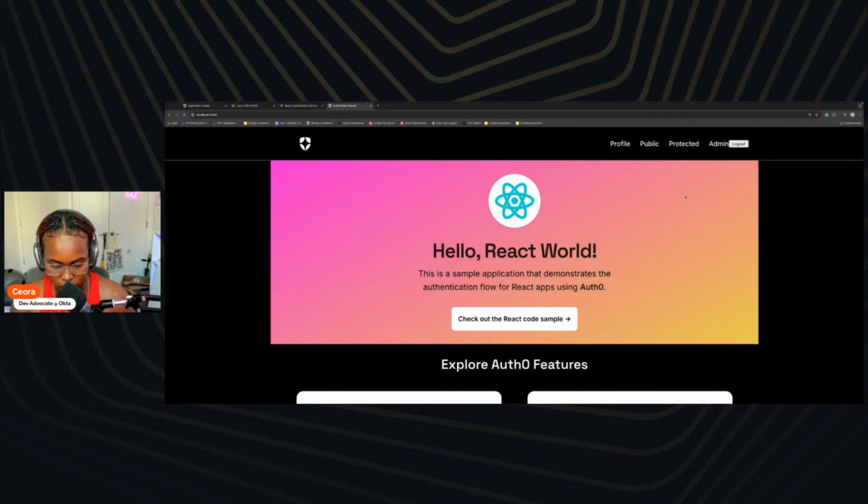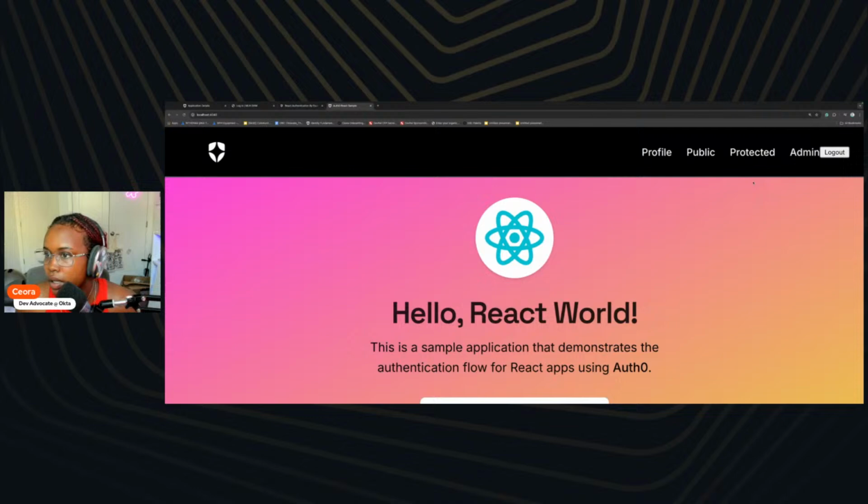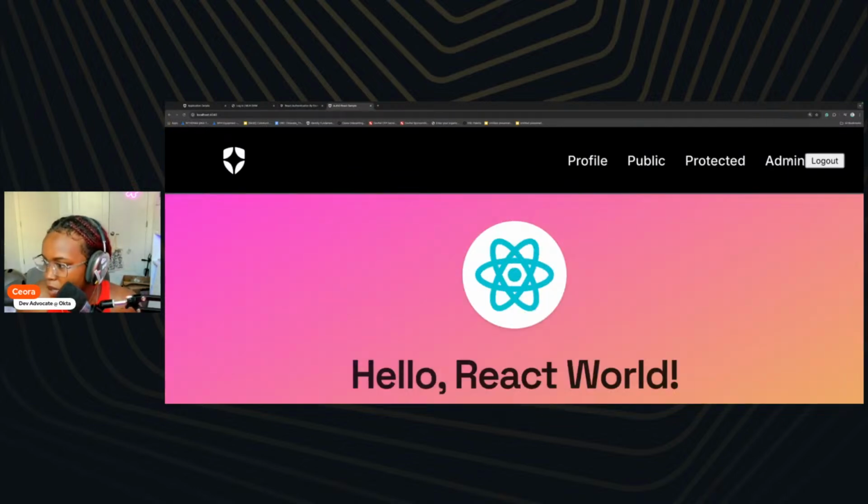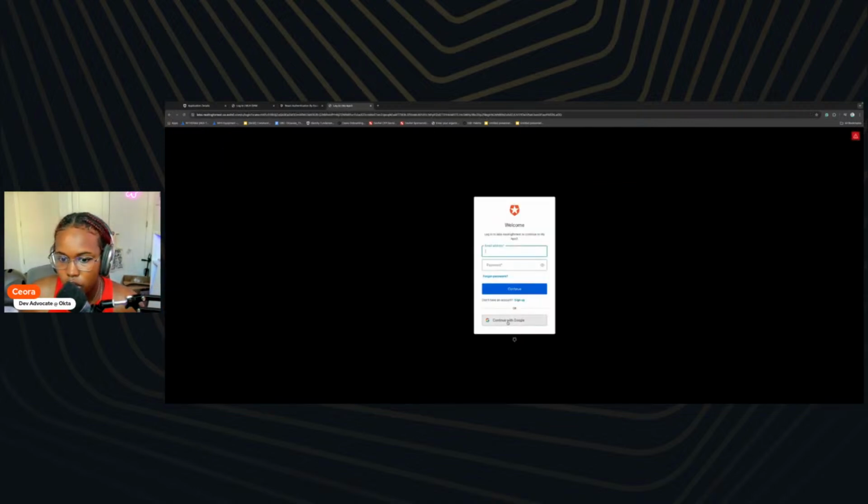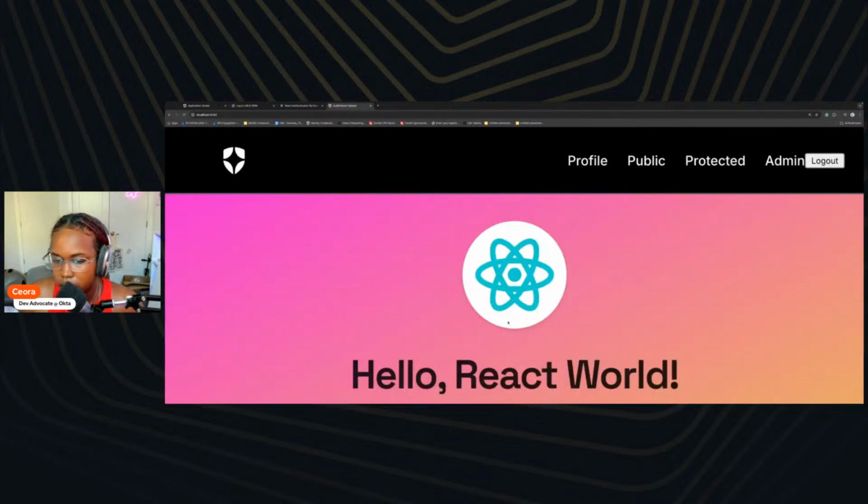Hold on. At the top, this is our logout button. Also, it's very ugly right now because we're focused on the functionality of it. But I totally encourage you after this to make the login button look actually cute. If you know anything about React, you should be able to do that easily. So we logged out just now, so we know our logout button works. And if we log in, we also know now that the little logic that we added works as well because it shows us the logout button conditionally.